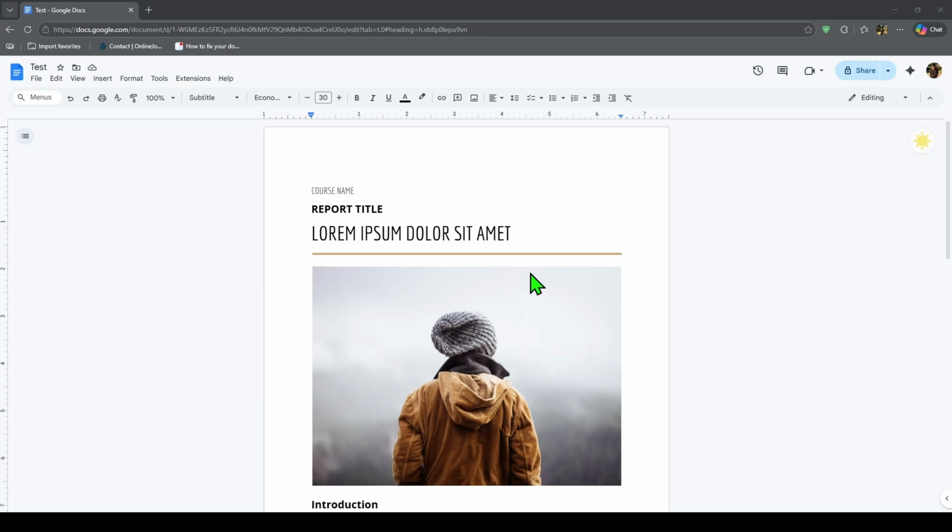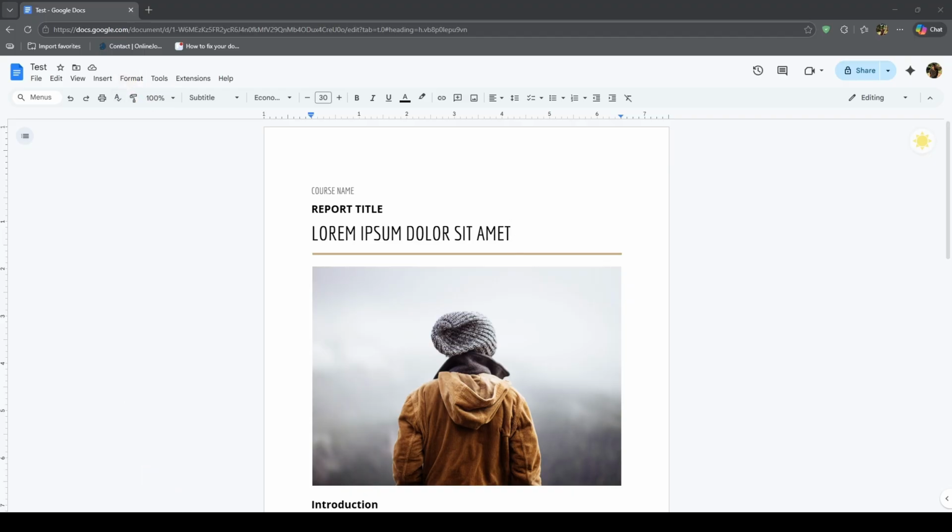To add more fonts on a computer, open your Google Doc and click the font dropdown in the toolbar. From there, choose More Fonts at the top of the list. Google says this opens a dialog box where you can browse, search, and select additional fonts to add to your personal font list in Docs.